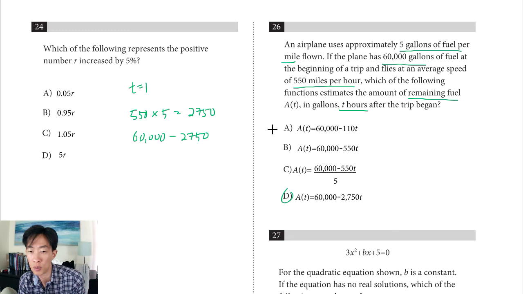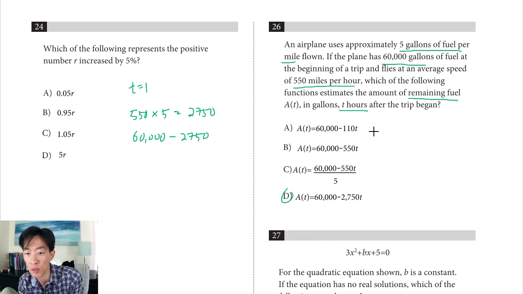Now, keep in mind that when you're picking a number, you actually have to test out all 4 choices, but just by looking at it, obviously neither A, B, nor C is going to give you the same value as choice D, so you can be sure that that's the answer. Now, if you want to do this the real way, which is worth knowing, keep in mind what they want you to do is they want you to relate time to the number of gallons directly.